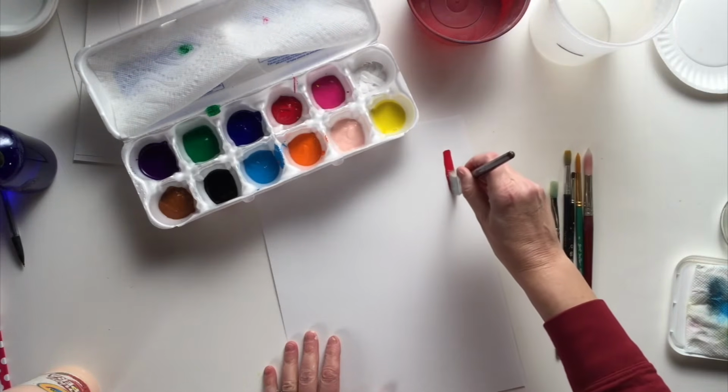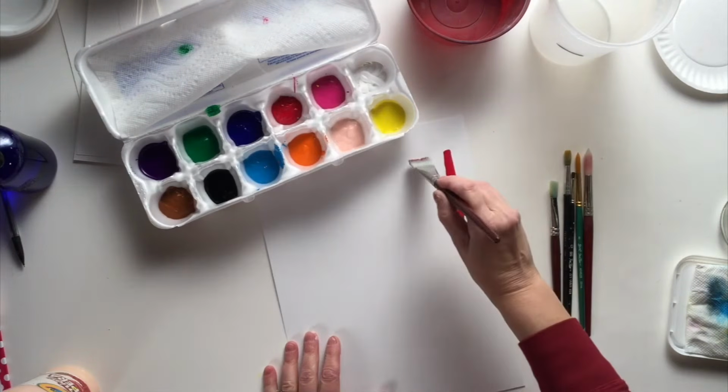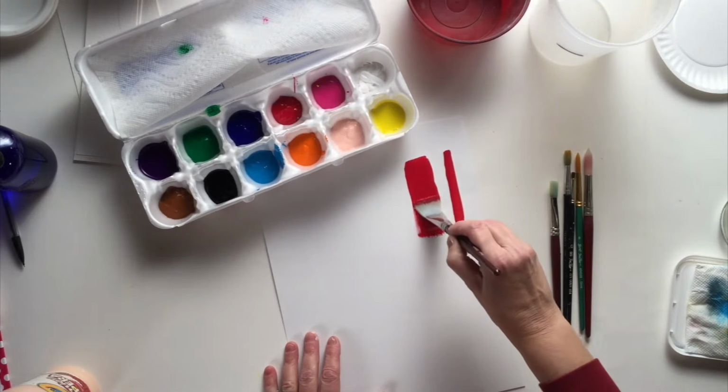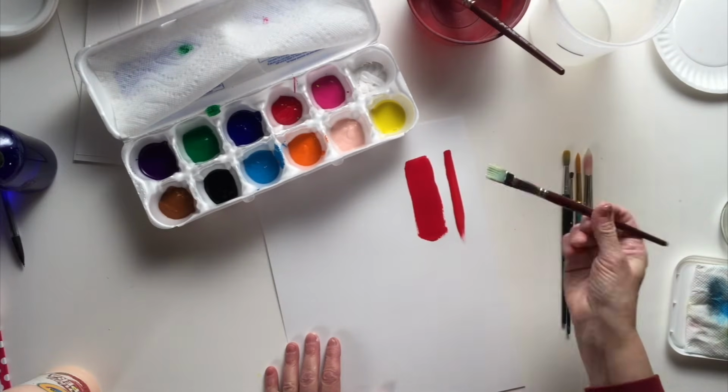It is flat, and you can hold it this way, or you can hold it the flatter way. I like to demonstrate to students what the brushes will do so that when they have a brush in their hands, they can try it too.